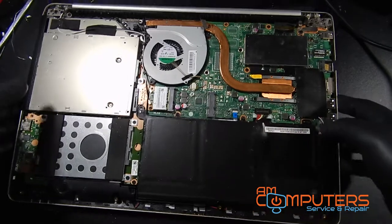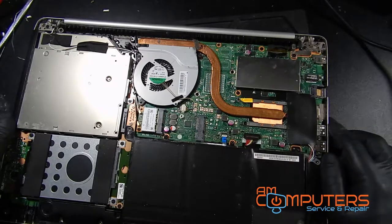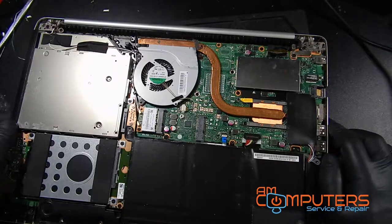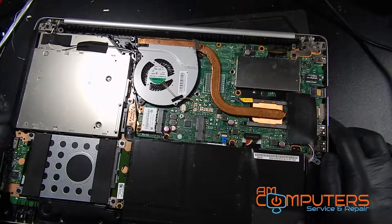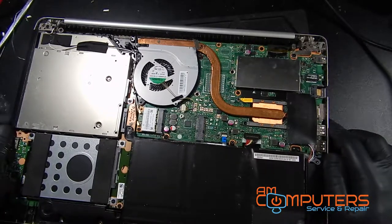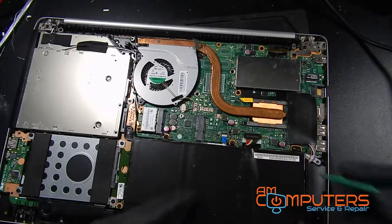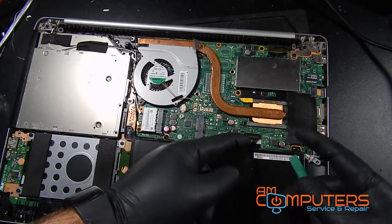So the jack right here, and it looks like we will need to take most of this thing apart to get the motherboard out of here. So let's start doing that. I'm gonna unhook the battery, which looks to be this connector.